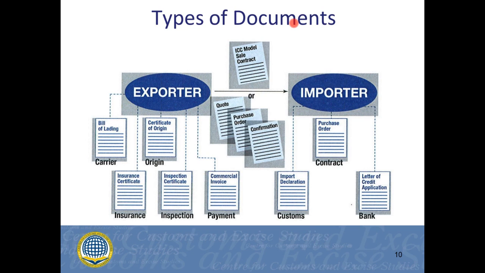But other documents that are almost always present in international trade transactions are bill of lading in the case of maritime transport, or other transport documents such as airway bill. The payment-related documents, here we have commercial invoice, letter of credit application. We can have documents relating to insurance, such as the insurance certificate or insurance policy. International contracts of sale are closely linked and even interdependent with a number of documents or contracts, such as contracts for the carriage of goods, insurance, and other documents.